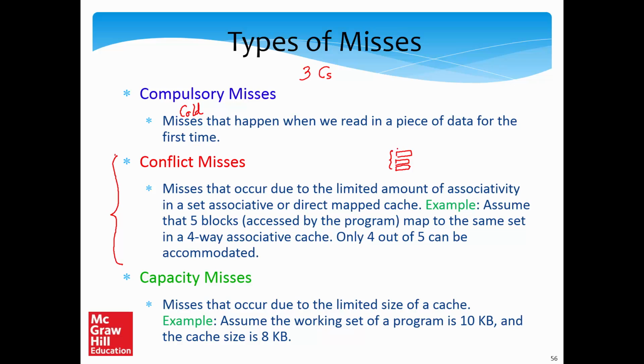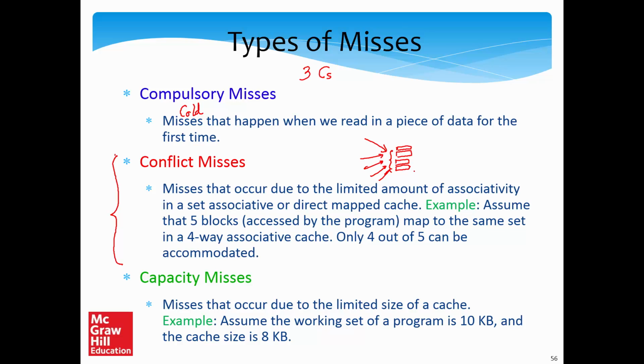The access pattern of the program is such that maybe you very frequently access five separate addresses and five separate cache lines that are mapping to this set. Since this set can only contain four entries and there are five accesses to five separate blocks or cache lines, one of them will need to get displaced, and the other one will come in. So we'll have a lot of these evictions because only four out of those five can be accommodated.